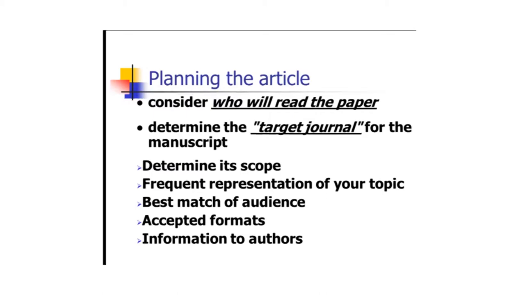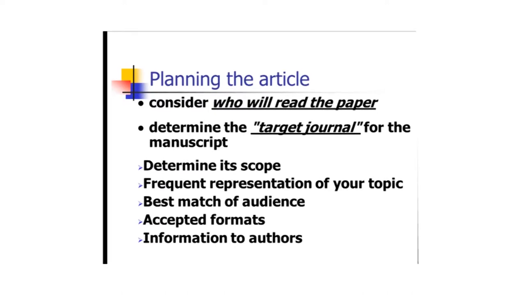You have to see whether that is the best match of your audience. If I ask you what type of journals do you read, you will tell me these are the types we read, and you do not read everything. Therefore, at the end of the day you would wish to have the best match of the audience. If you are targeting public health specialists, then you have to know what do public health people read. If the public health people read Global Health Action, then maybe go for Global Health Action. You should also look at the accepted formats. The question of information to authors - every journal will provide information to authors. It is upon you to go into the respective websites of those journals to download the information to authors.